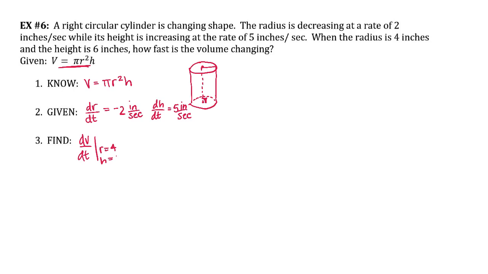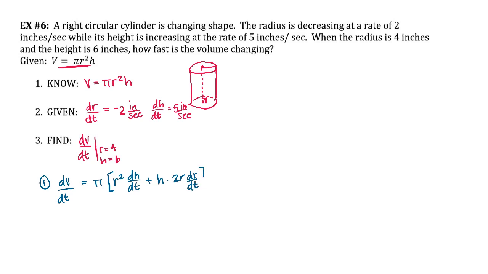All right, so first thing, as usual, we need to find the derivative of our given formula. So that's the first thing we'll do. Our formula dv/dt is going to be equal to, and I would leave pi just out to the front, and we have our product rule. So we have the first times the derivative of the second plus the second times the derivative of the first.